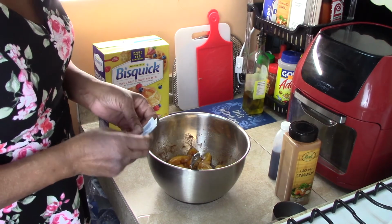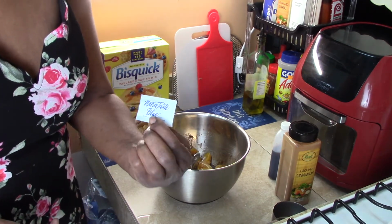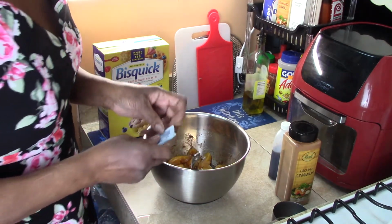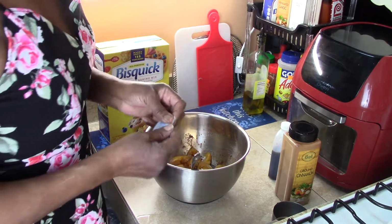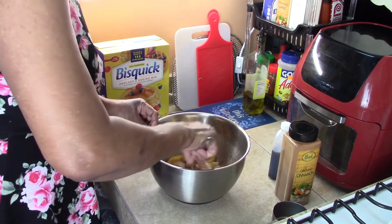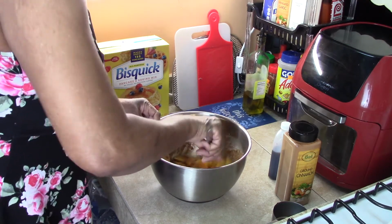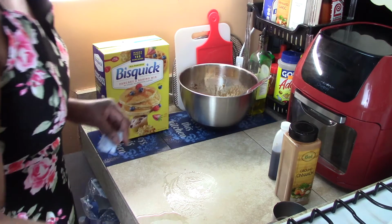Okay, and I'm going to add 3 packages of sugar substitute. Mine is Nature Taste Blue, but it's a sugar substitute. You can add regular sugar if you want. So this equals 3 tablespoons. Okay, now that we have our peaches all set, I'm going to set that aside.